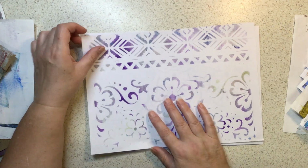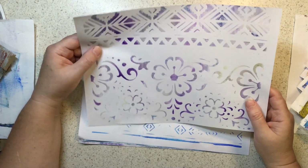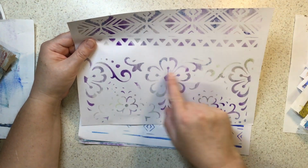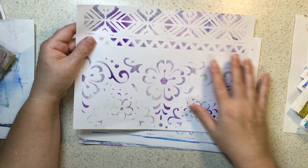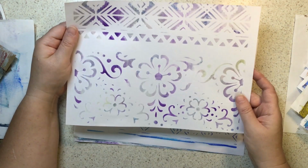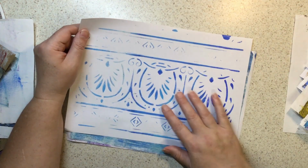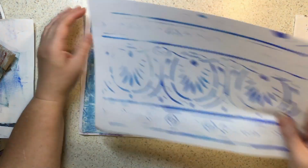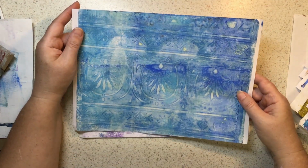And then we went to the big 12 by 12 stencils. These are so pretty. And then I remembered to put down some different colours of paint, so it's not just the solid colour, and that turns out so nice when you do that. So I love the way these turned out. And then I've got the second pull that I did with those.